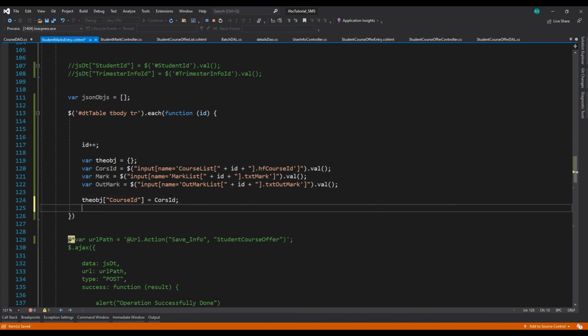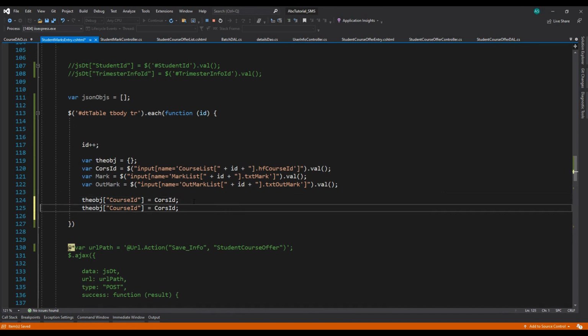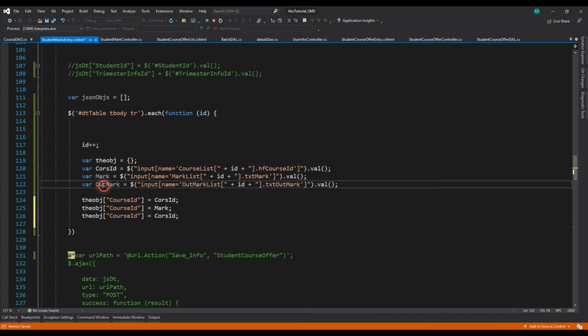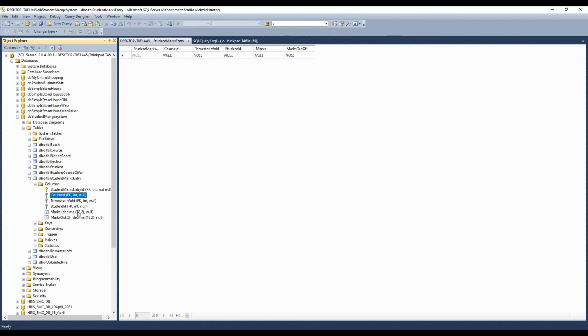Then just copy this line and paste it here, and copy out of mark and paste it here. Now we need to change this column's name, so we need this one, marks.